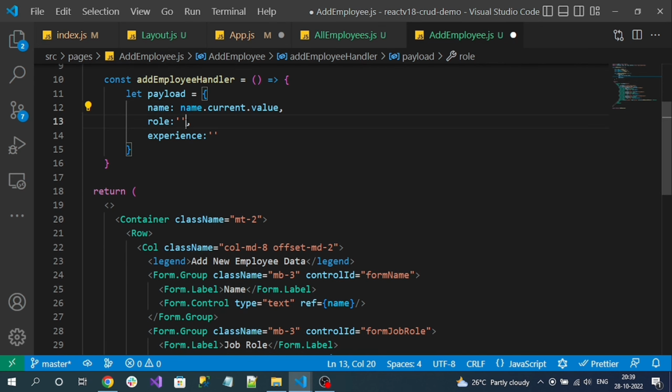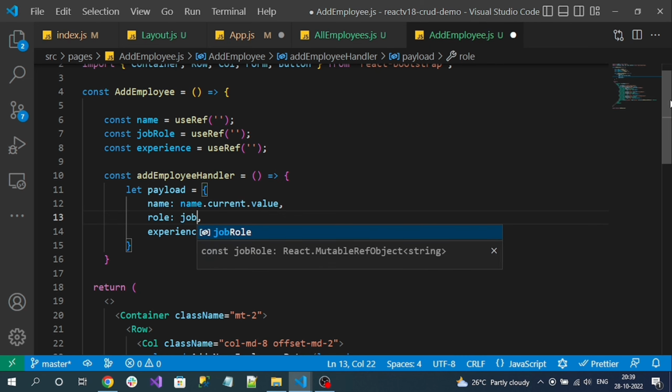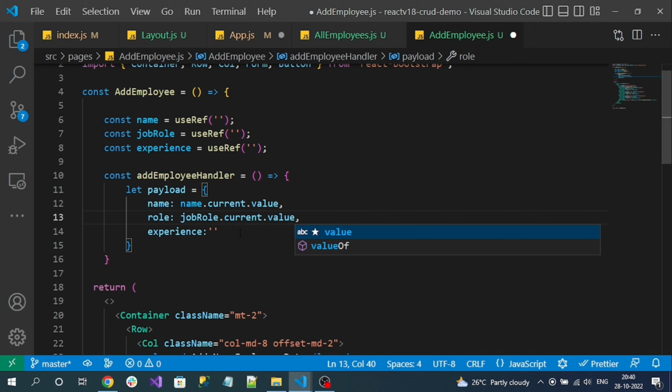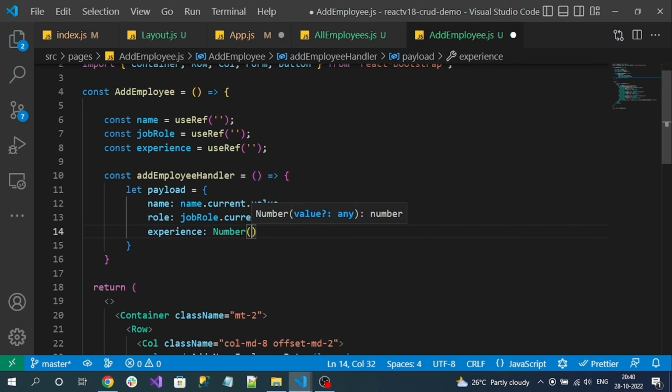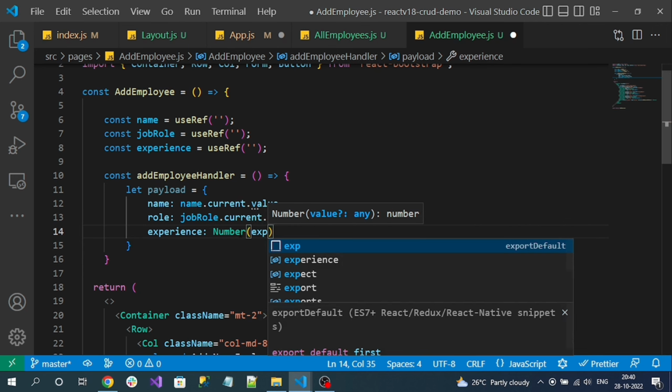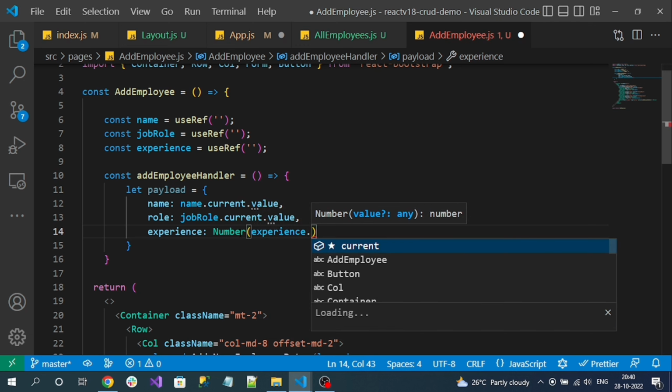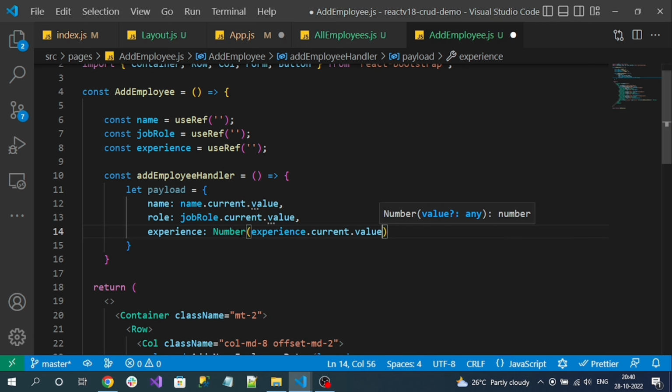Same way, here the variable is jobRole, so current dot value. And here experience I want it to be a number, so I will convert it because by default current dot value will give us only the string value. So experience dot current dot value. So now we have prepared the payload.